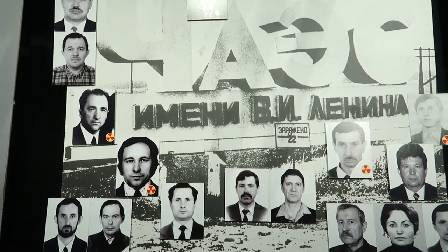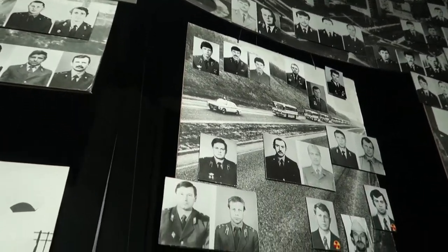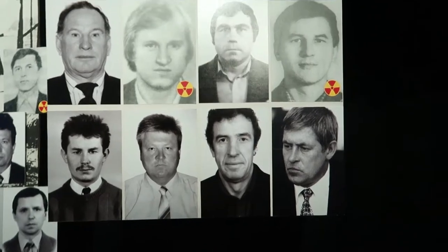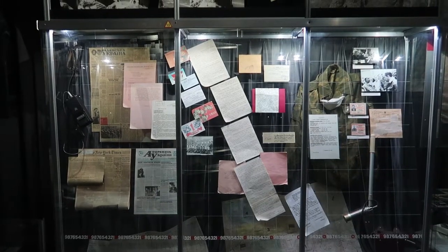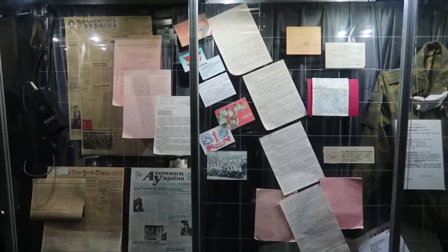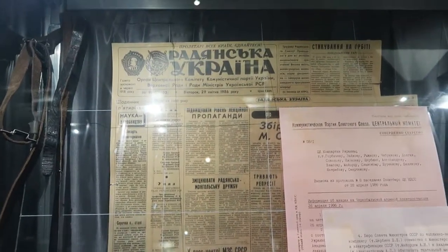It is about 60 miles from the epicenter of the blast. These are photos of the people either involved with the cleanup or who worked at the plant. The radiation symbols by their picture means that they died of radiation poisoning at some point after the explosion. The Soviets attempted to keep the disaster a secret — they only reported on it three days later in a Soviet newspaper.